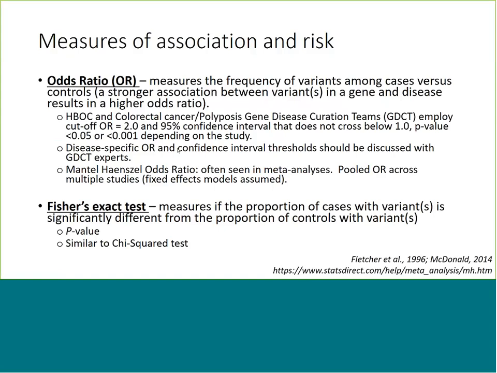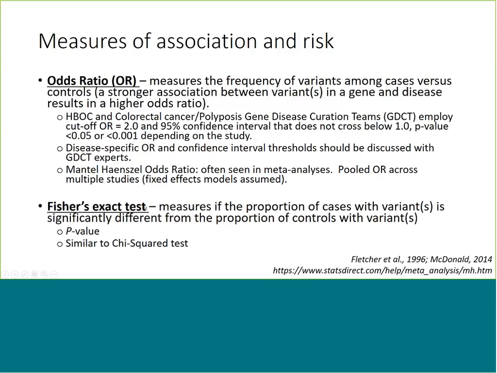One other odds ratio measure that we've come across is the Mantel-Haenszel odds ratio. This is often seen in meta-analyses, and it is a pooled odds ratio across multiple studies. Often in the methods, we'll end up seeing a sentence that relates to a fixed effect model being assumed. I don't know as much about what that really means, but I can always look into it more and give you all more information if you're interested.